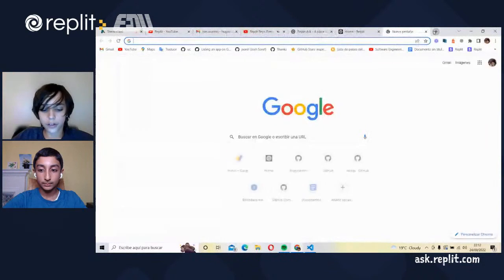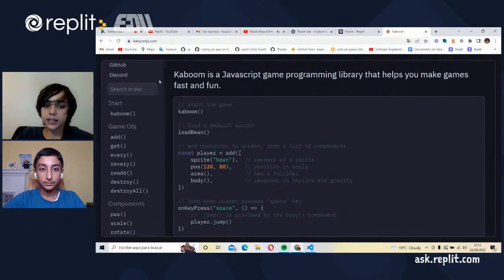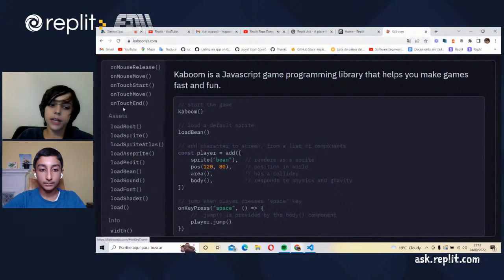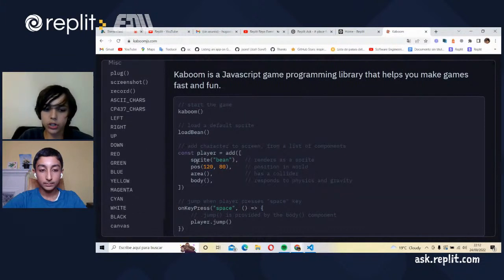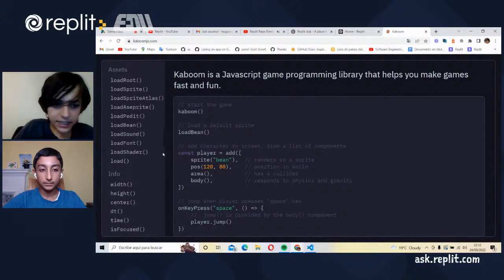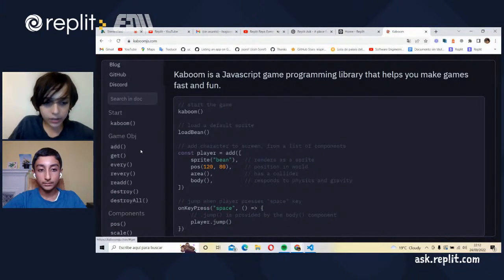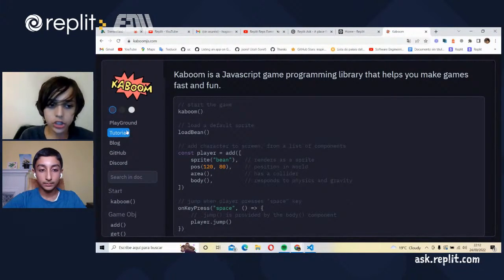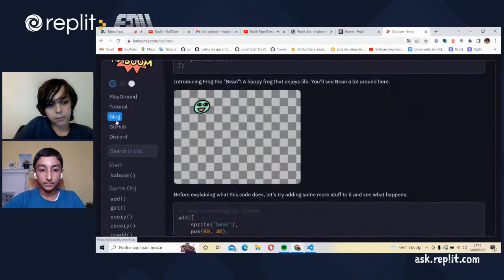But first, we gotta show the official web. If you're thinking, in my opinion, C++ and C# Unity can get really difficult sometimes, and you just don't want to learn a new programming language. Kaboom JS is just JavaScript oriented, so it's actually easy to learn. And here we've got everything literally on the programming language. You've got the tutorials. Here we have them. We've got the blog.